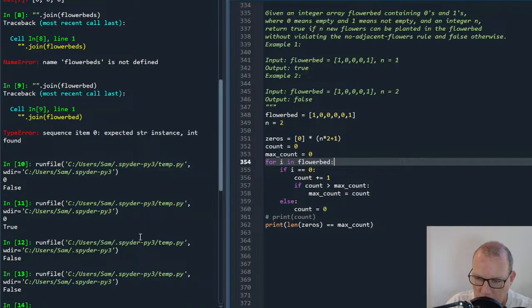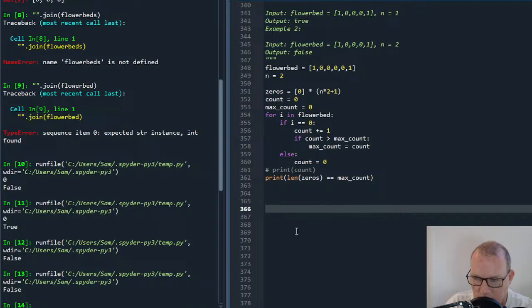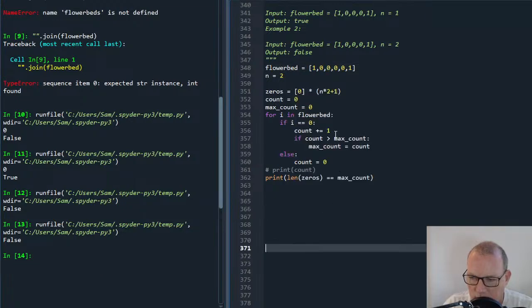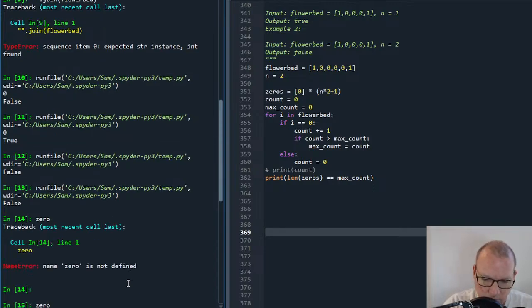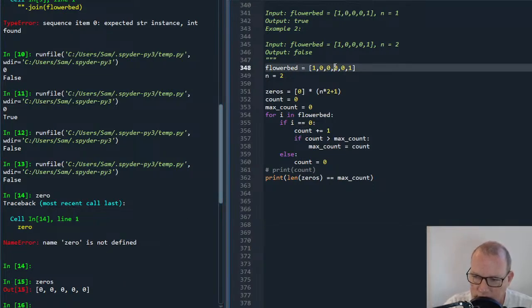Uh-oh. Okay, I was expecting this to work, but this is actually correct, because it needs 5. That's crazy.